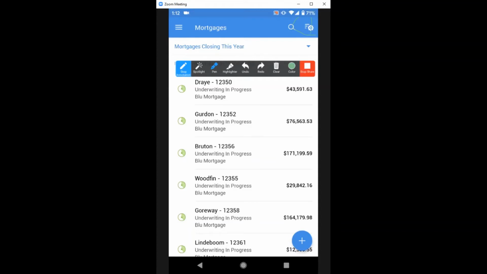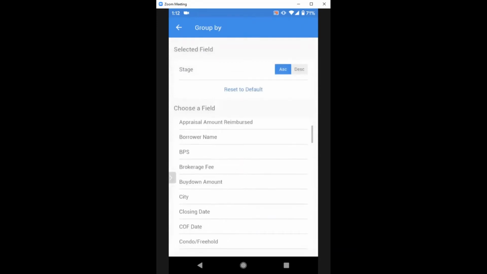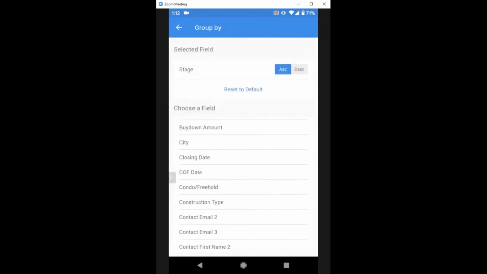What that does, if I click on it, is it shows me how I want my deals to appear. You can see the grouping by default will be stage, right? That's what you want to mimic the pipeline. So I have a stage and they're grouped by that. But maybe what I'd want to do instead is group by closing date. I'm not sure. And I could just click it.